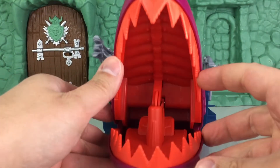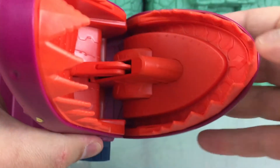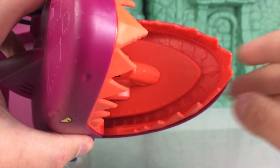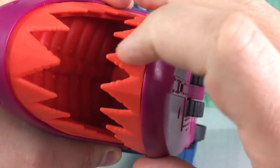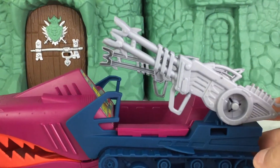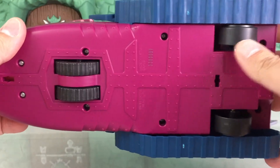The front of it — you see the mouth of the shark, and there's a lot of sculpted details inside the mouth. Look at all those very cool little designs. You also see these little bolts all the way around, and you see this really nice looking pattern around, let's call it the lip area. The teeth also have these little sculpted patterns, which is pretty neat. The other side of the vehicle is identical. On the bottom of the vehicle, you really see those sculpted bolts a little bit more, and you also see the wheels, which can turn.